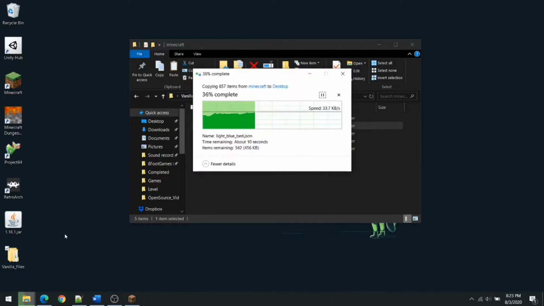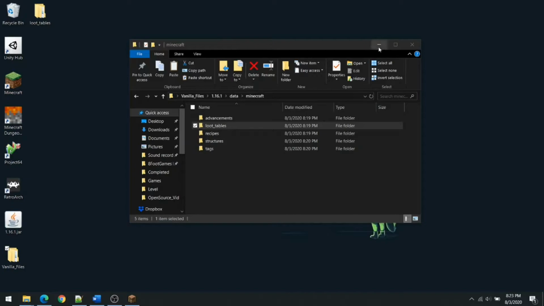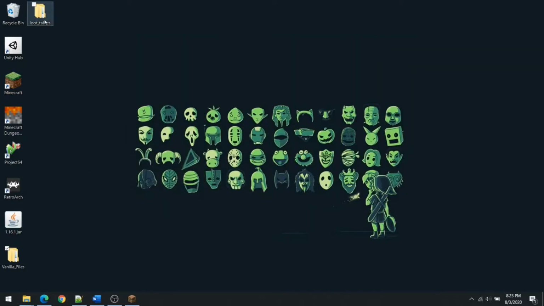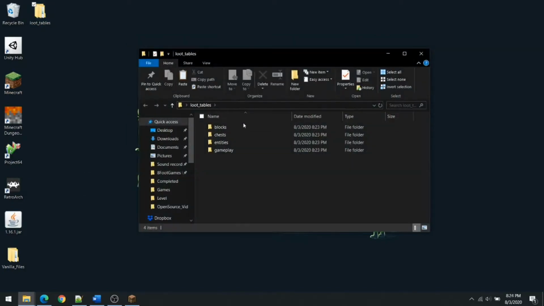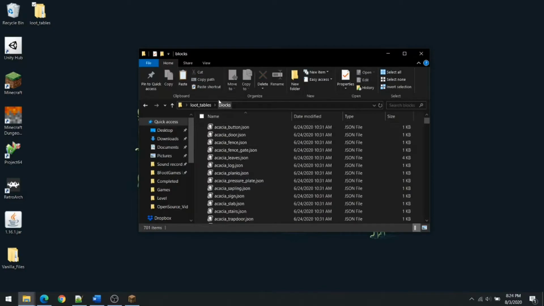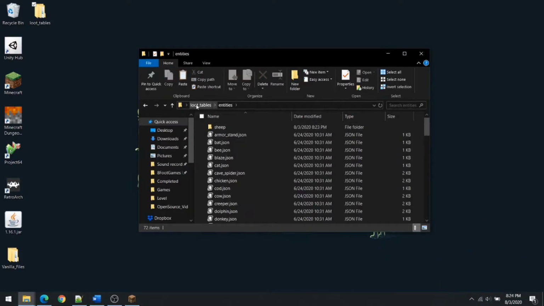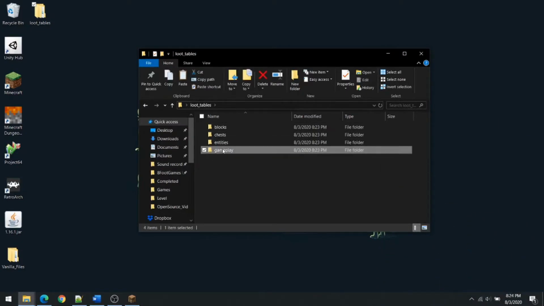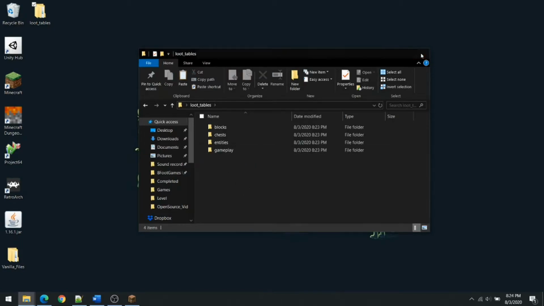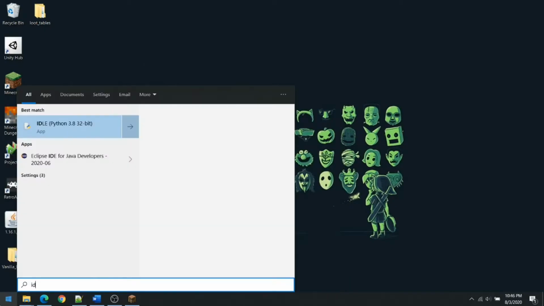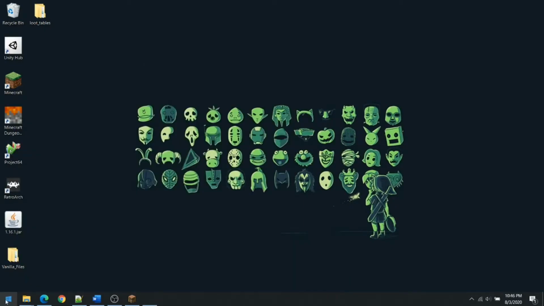Now, we're going to do a bit of coding, or if you're lazy, you can look in the description for a link to Seth Bling's randomizer. So Seth Bling's randomizer uses a lot of the same steps here, and that's what first inspired me to create my own randomizer. We're going to create a file in the same location that our loot table folder is stored in. See why it's important to keep track of it? Open up IDLE if you're using Python.